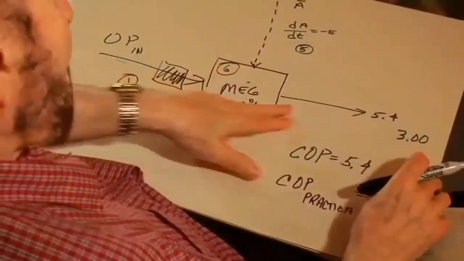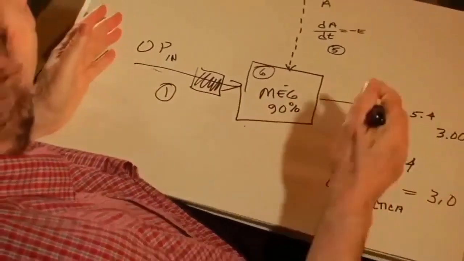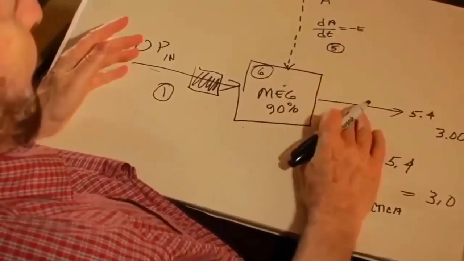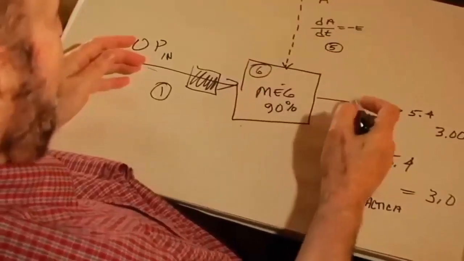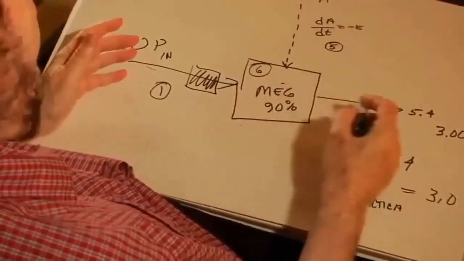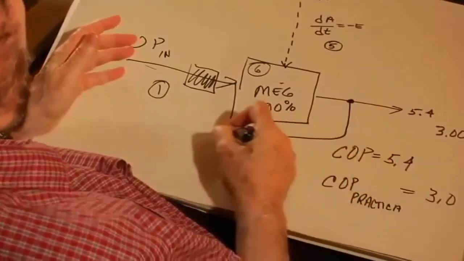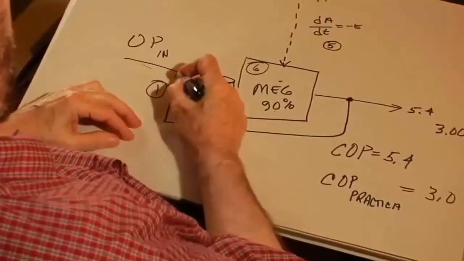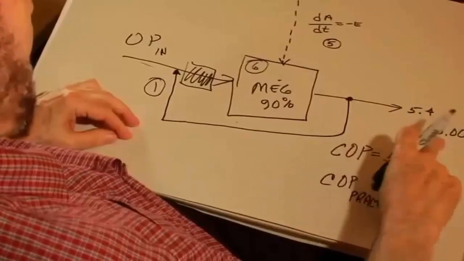Once you have done the technology and the modeling, yes, you can do that. Now, if we want to close loop this system, let's take this same system. Let's put in a real efficient, so efficient I'm going to say it's 1.0, because we can get 0.9 if we pay for real good guys to do it. But for ease of calculation, let's put a feedback system on this thing. And let's say it's 1.0, it's 100% efficient. So I don't have to worry about that figure, because this 5.4 might be bigger, see.